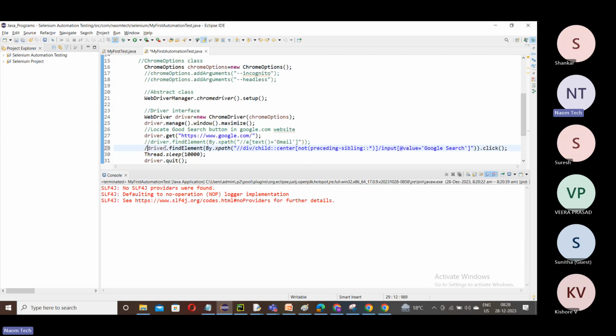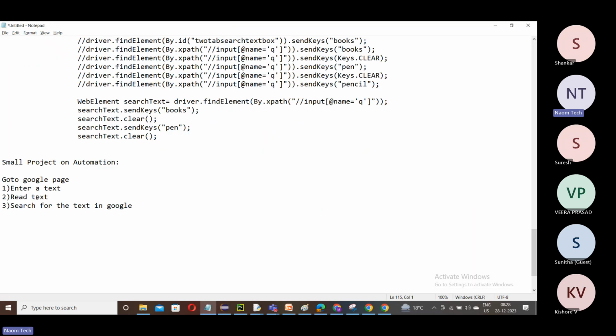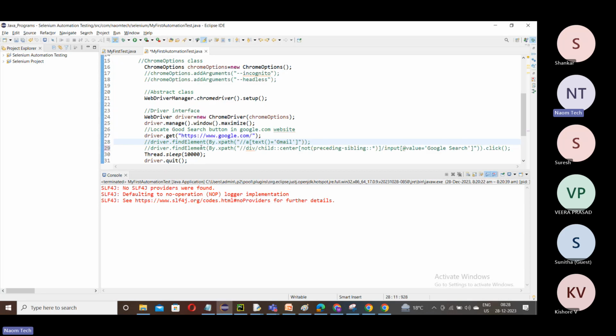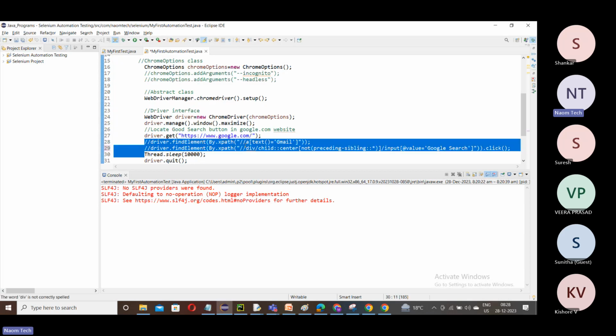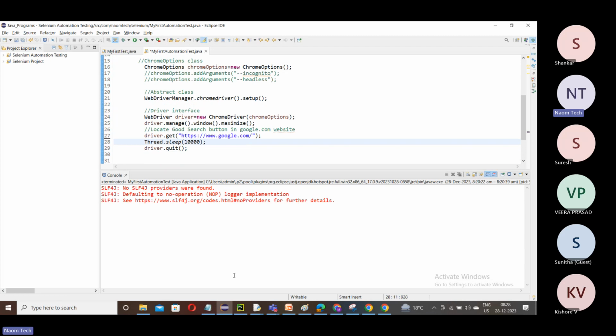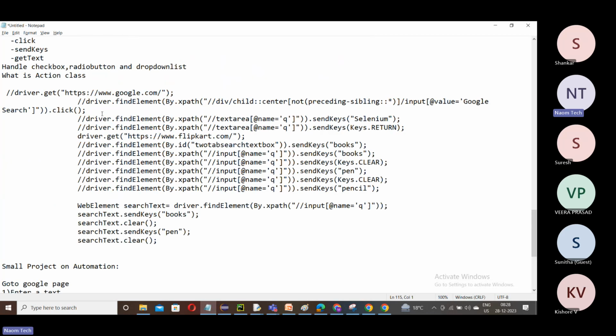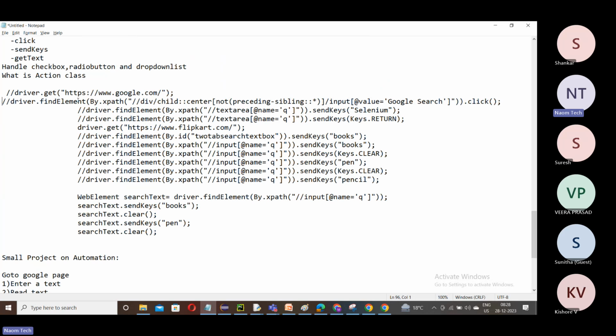This is not needed now. You can avoid this. Thread.sleep, if you want, you can keep it. No issues with that. Now this is the simple automation project: you enter text. I'm removing these as well. We don't need this now. Keeping them here as a backup. Let it be there.